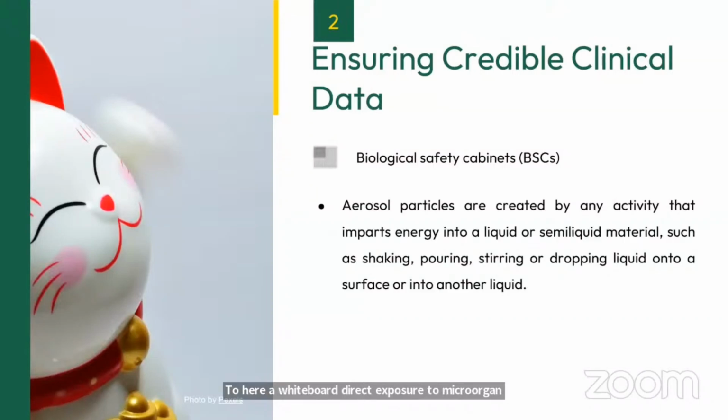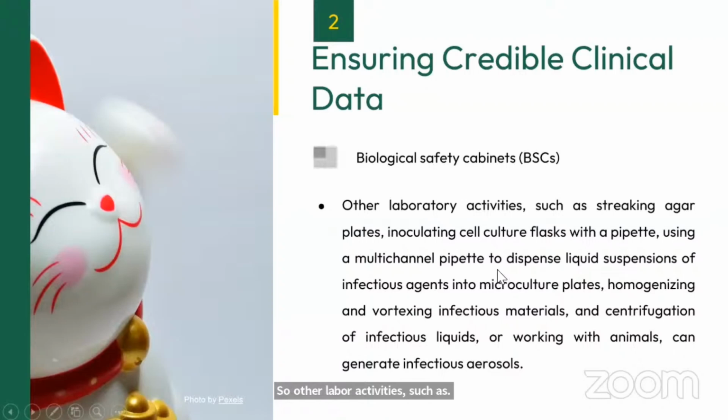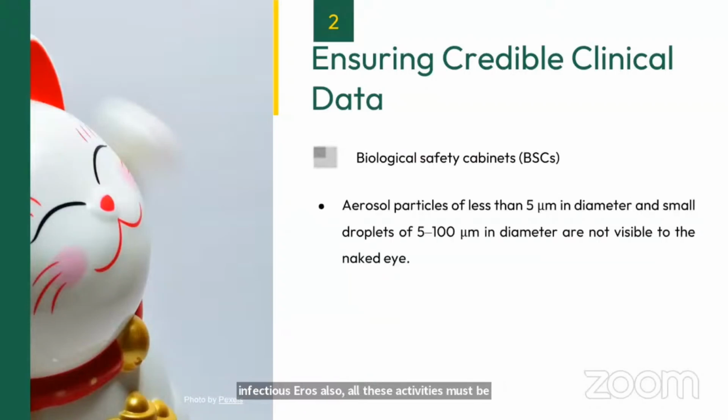Aerosol particles are created by activities involving liquid or semi-liquid materials, such as shaking, pouring, stirring, and dropping into liquid, onto a surface, or into another liquid. Other laboratory activities such as streaking agar plates, inoculating cell culture flasks with a pipette, using multi-channel pipettes to dispense liquid suspensions of the infectious agent into microculture plates, homogenizing, vortexing infectious materials, centrifugation of infectious liquids, or working with animals can generate infectious aerosols. So all these activities must be performed in a biological safety cabinet.